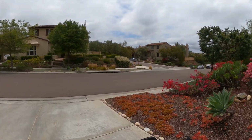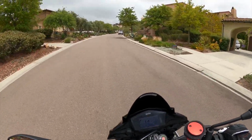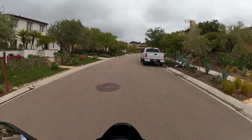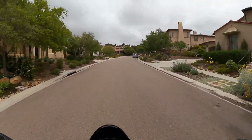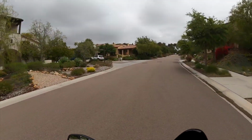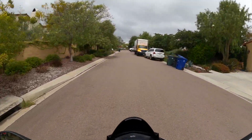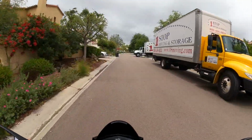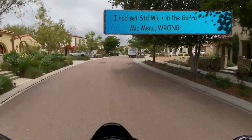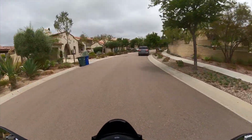Okay, coming down my steep driveway here, clear ahead. Let's roll. And I think I found out the issue with some of the problems I had with the audio I was recording on the Vespa ride, and that is I had it on Standard Mic Plus, the GoPro setting. And Standard Mic Plus doesn't allow you to go in and set individual gain for audio recordings to a level. It gives you two settings, well, four if you count.